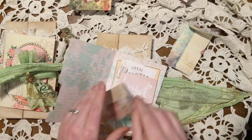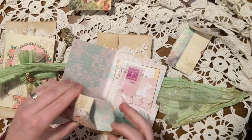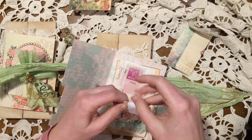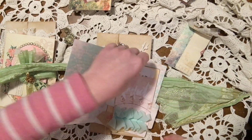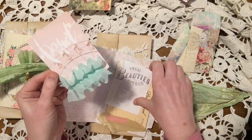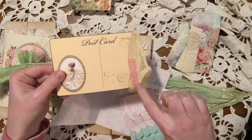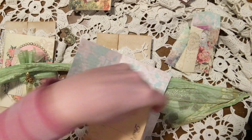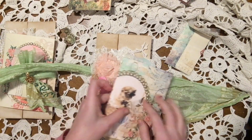We've got a vintage unused stamp, and I put it in a little Ziploc bag just in case with any humidity. You just never know the different changes in climate, so I've got it in a little Ziploc bag so that it won't stick. We've got a couple of journaling cards and a postcard with some fabric and lace trim sewed on it, so a little bit of hand stitching there. I really like to be able to do the stitching with my sewing machine. It's just really a lot of fun. And the little rhinestone on the coin envelope is only attached with a foam adhesive, so you could just pull it right off. So this is just a little fabric bundle.